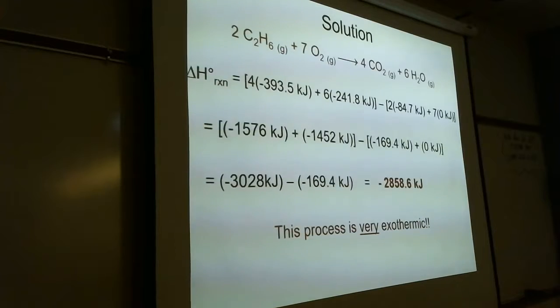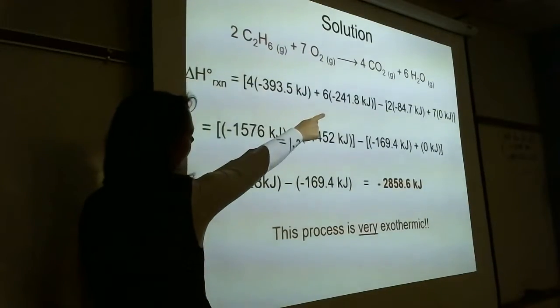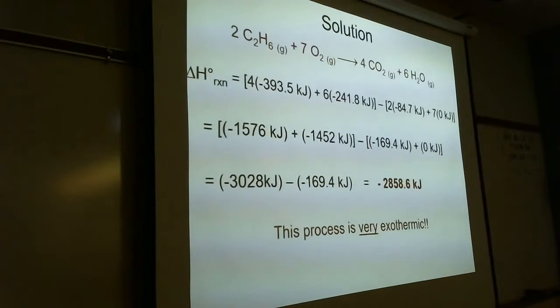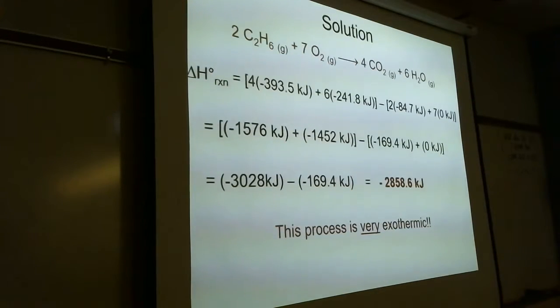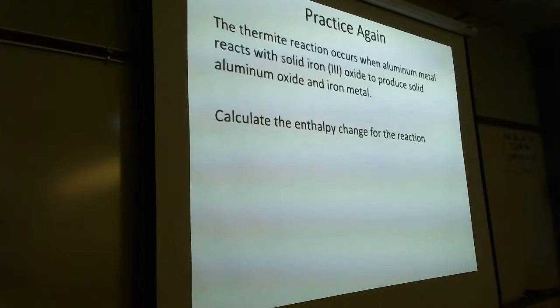Another thing that will make a huge difference is if you forget to do products minus reactants and you do it as reactants minus products, right? Because a lot of students just think, oh, they read it left to right. They're going to do the reactants first because they come first when you read it. But you've got to remember delta means final minus initial. Final is over there, initial's over here. Those are the two things that get people in trouble. Not balancing the equation, products minus reactants. That's what you got to do.